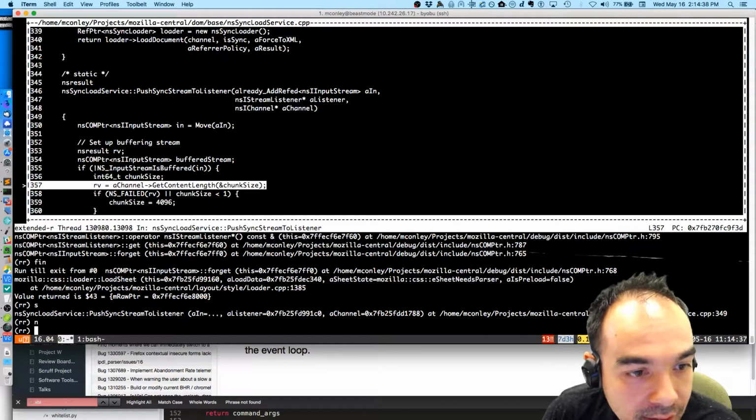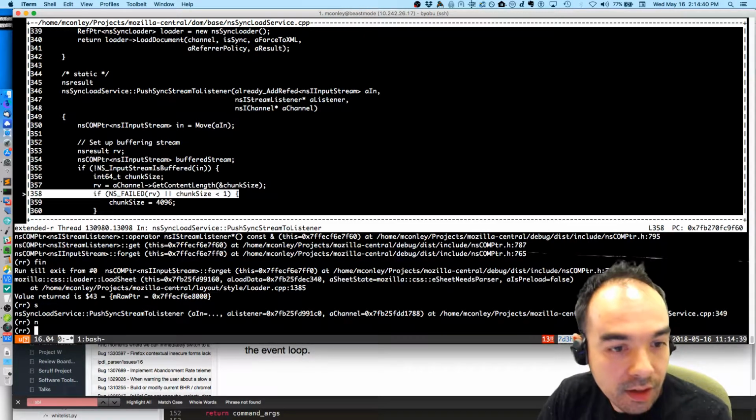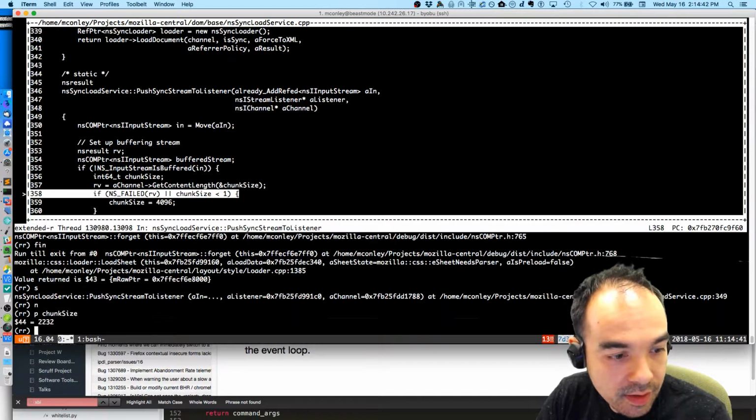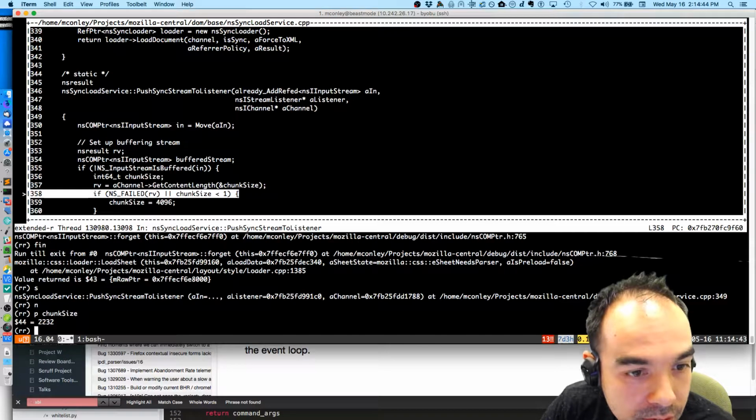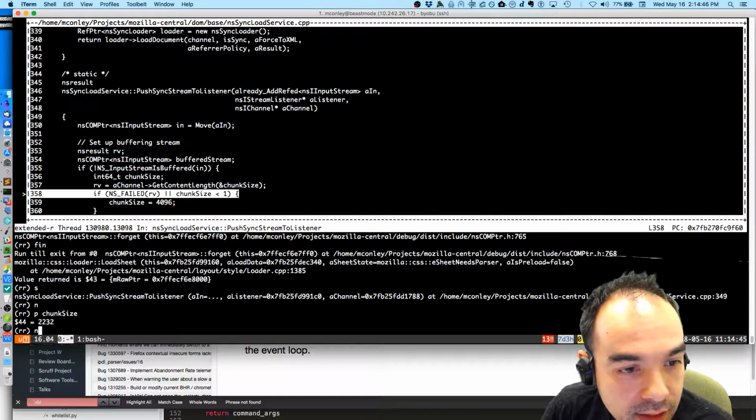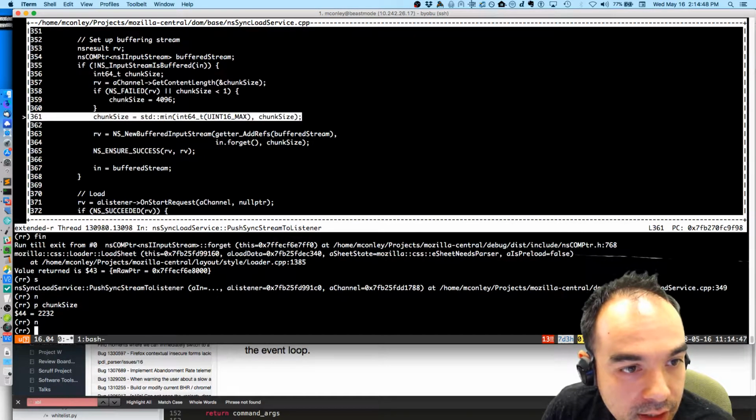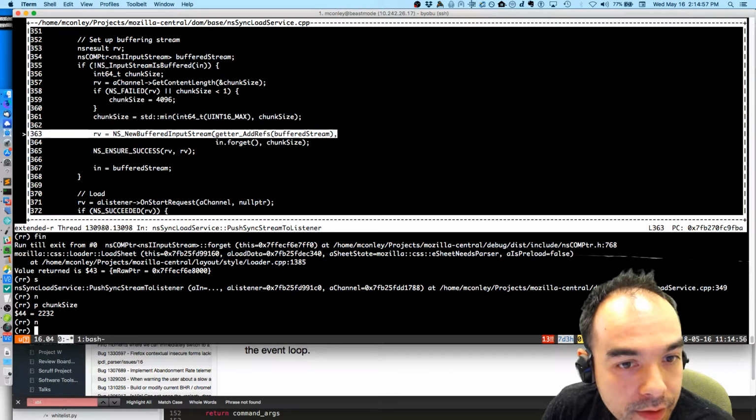We get the content length. The chunk size is 2232. Chunk size. We get the input stream.